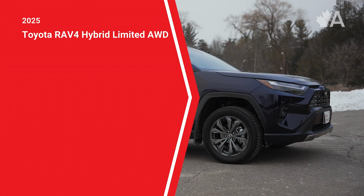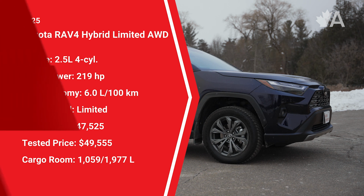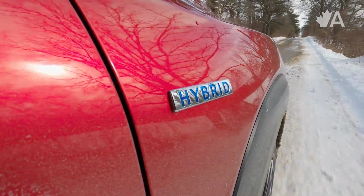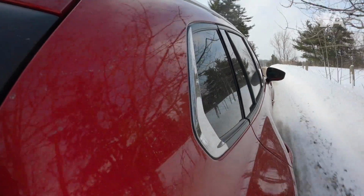In the RAV4, it doesn't feel very fast, but how does it feel here? I think it feels a little punchier. The interesting thing is there is no eco mode here, which is a little odd to me, at least on the surface for a hybrid, because you know they're supposed to be all about efficiency. The fact that Mazda didn't include an eco mode is a little bit of a letdown, but it also means that when you get your foot into this, it feels pretty good. That's not bad. And it also doesn't sound as strained as it does in the RAV4.